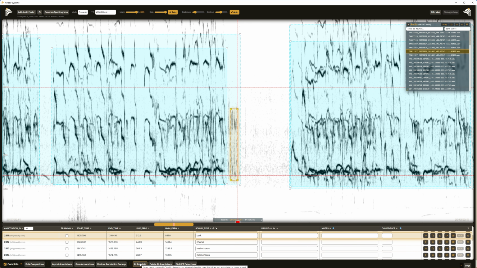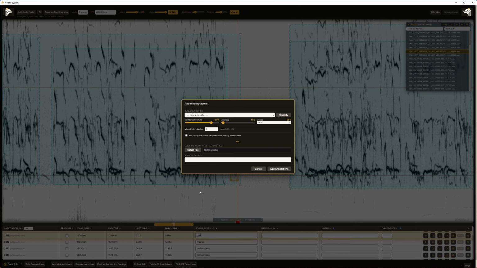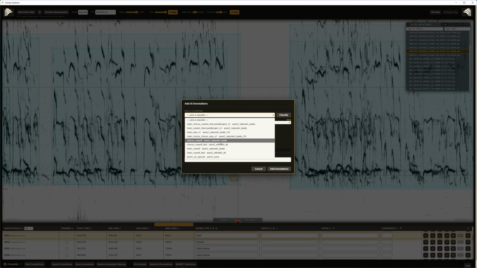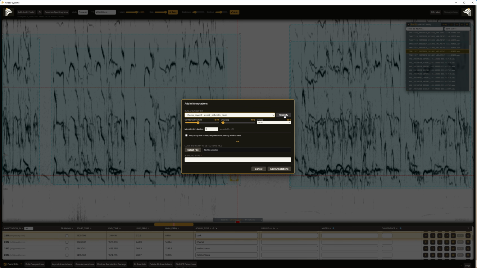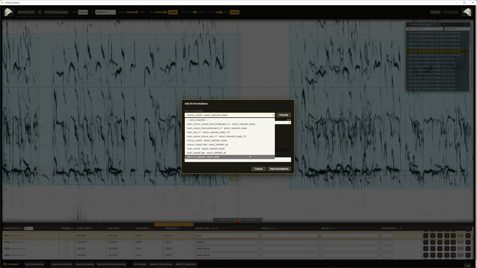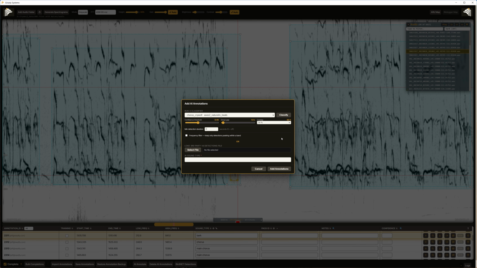There's also the ability to AI annotate. We provide a couple of wolf howl classifiers that you can pick from. You select it, you run the classifier, and you add the annotations, and it's about a 70% to 80% accuracy on finding wolves. You can run Perch against all of your audio files and let Perch classify.